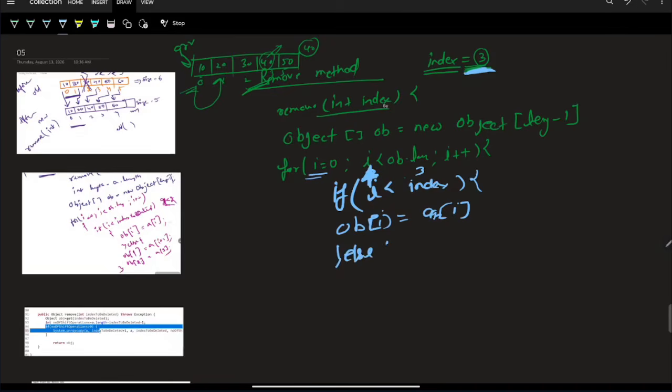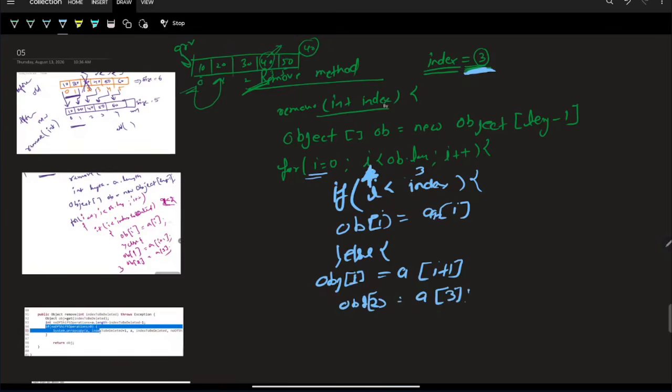Else if the condition is false, then A of I plus 1 goes to the object, one position, object of 2 position A of 3.